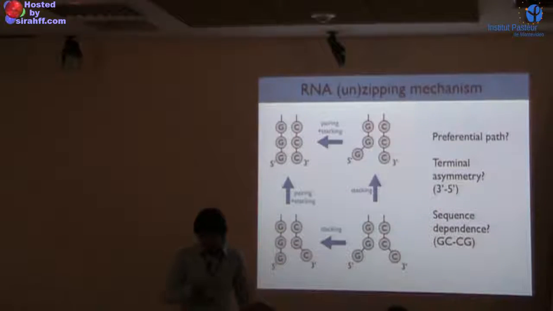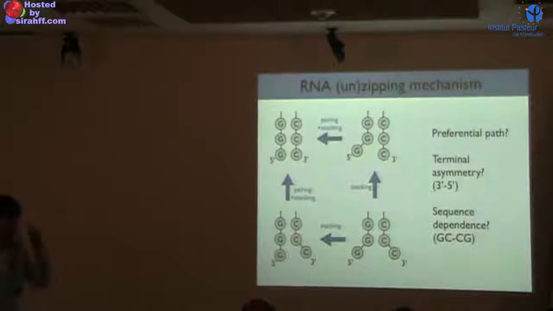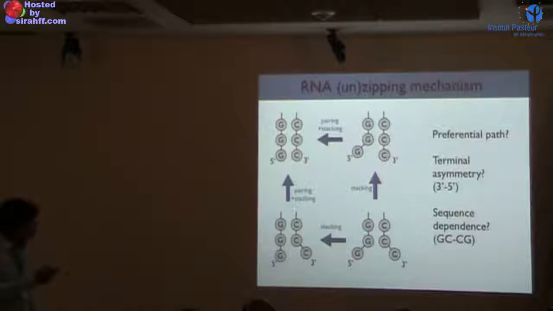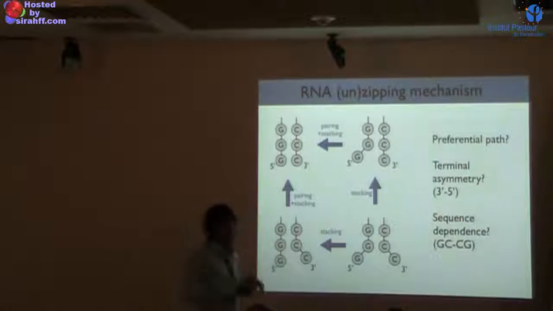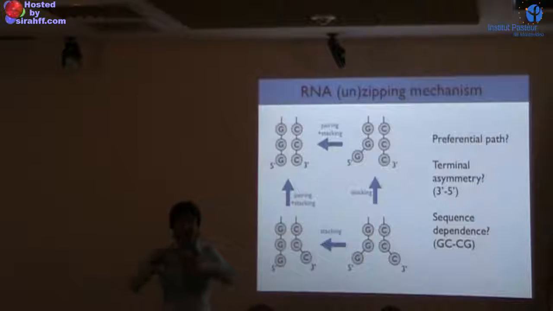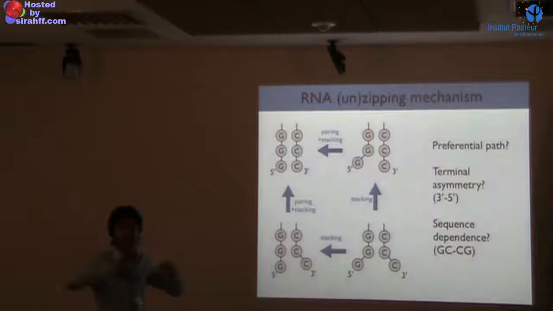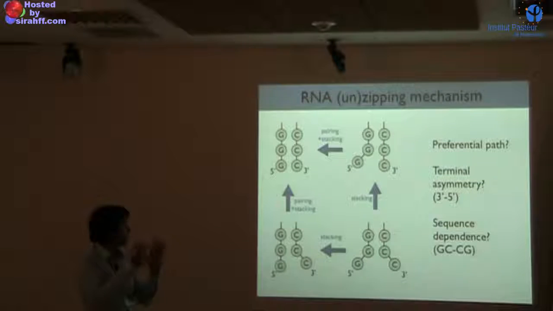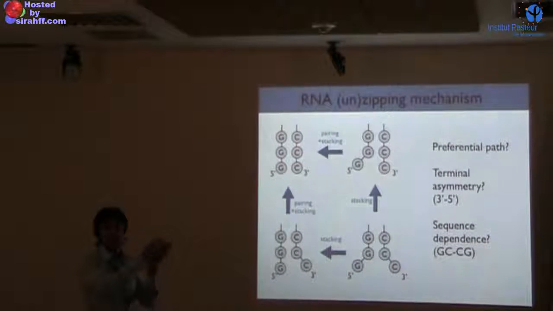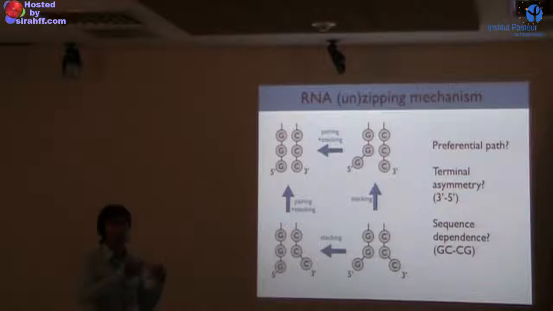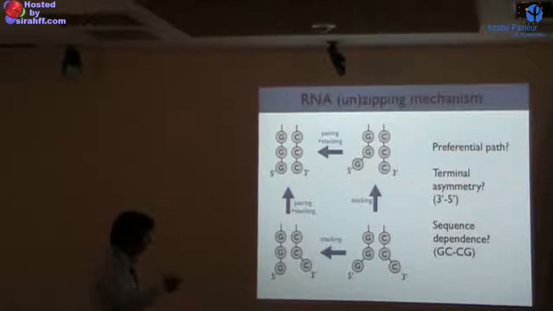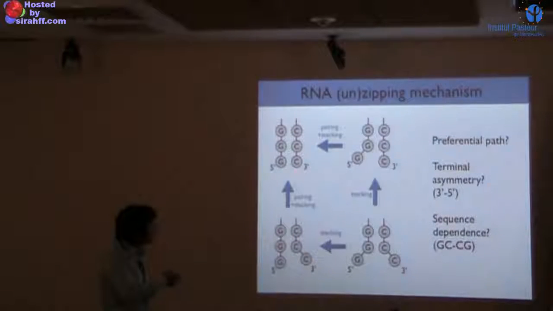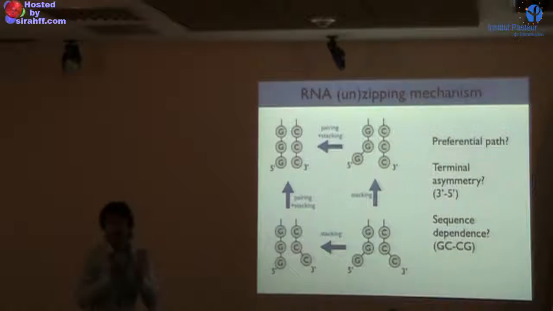Okay, so when I started to study RNA and the assembly of RNA molecules, I learned immediately that something very important in RNA metabolism is that these molecules form a double helix. This is a very schematic representation. It's like the double helix of DNA, similar to that one. And so they have to be assembled at some point, and also they have to be opened at some point in the cell. For example, to read the information written there, messenger RNA should be opened. And so this is a very elementary mechanism, that of opening and closing a double helix.